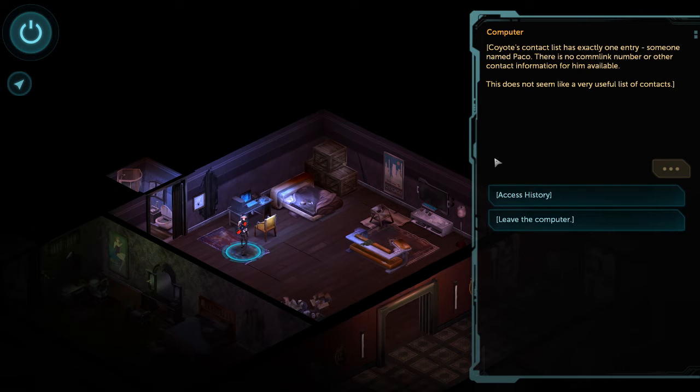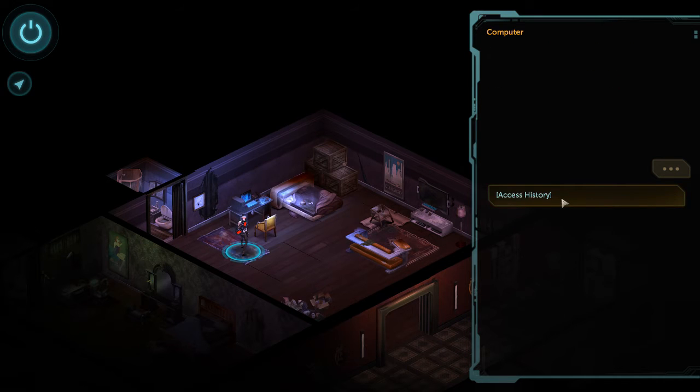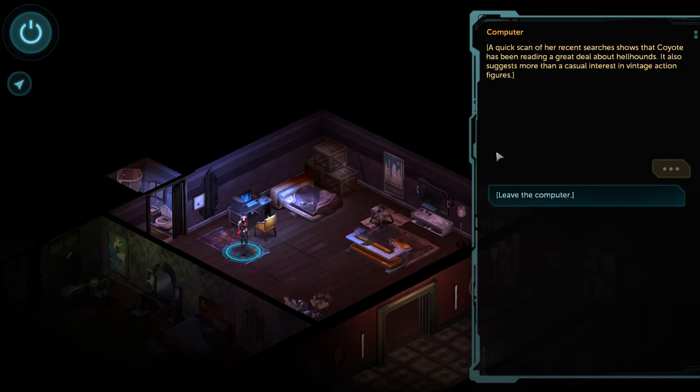Contacts. Coyote's contact list is exactly one entry, someone named Paco. There is no comlink number or other contact information for him available. This does not seem like a very useful list of contacts. So true. A quick scan of her recent searches shows that Coyote has been reading a great deal about hellhounds. It also suggests more than a casual interest in vintage action figures. Okay then.